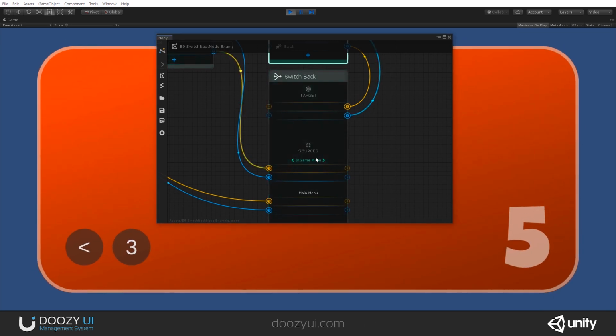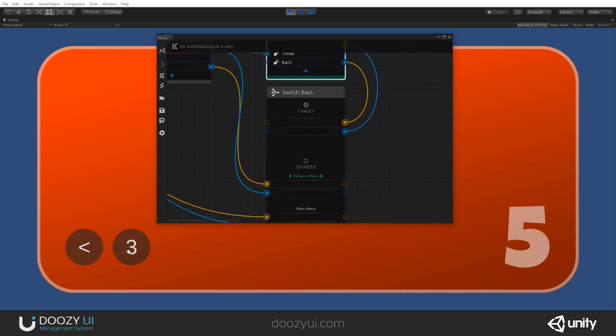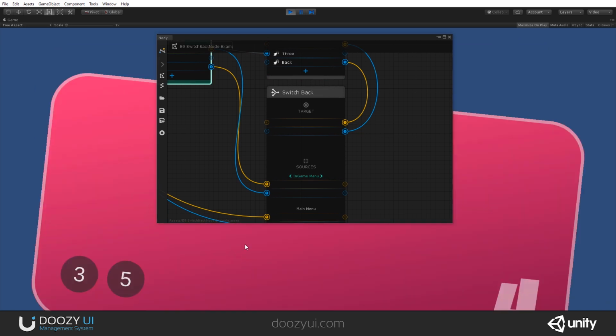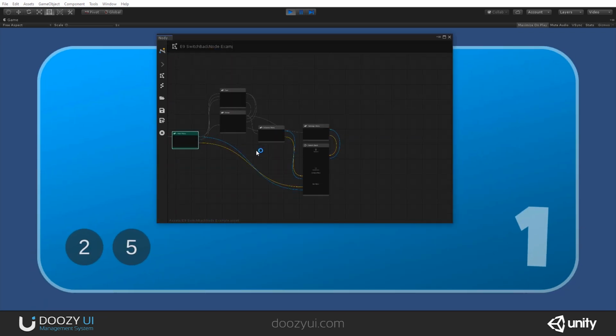And let's go to 5. And now the in-game menu is the last source that went through this switch. Of course, you can go to 3, come here. And again, if you have the in-game menu and you go back to the main menu and come through the main menu, the source will change. It just did. And back, I'm back in the main menu.